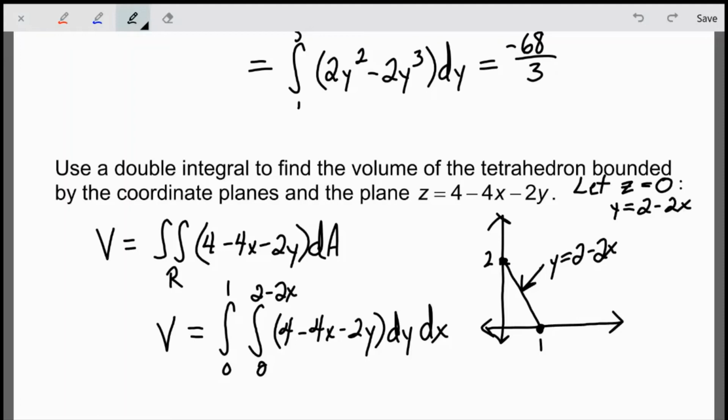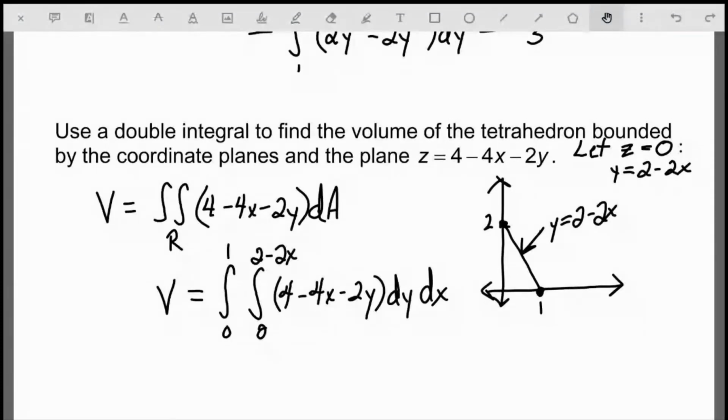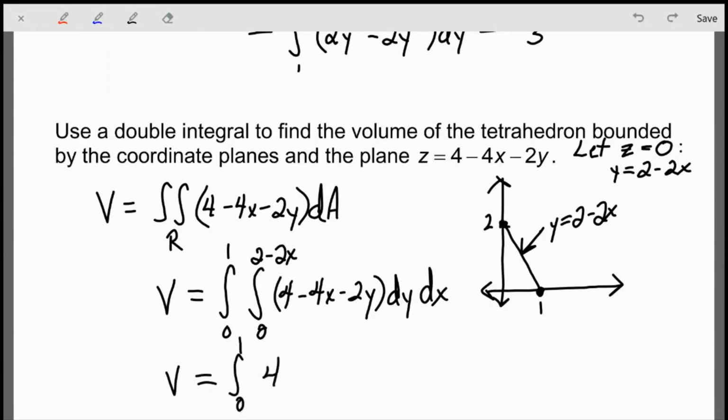Now, like I said, keep in mind, we could have done this where we said x is equal to 2 minus y over 2. And then we could have set this up and integrated with respect to x and then with respect to y, and had y bounded from 0 to 2. It wouldn't really make a difference. So when you have these triangular regions, a lot of times you have options. For this one, if you want to solve it out, you would integrate with respect to y first. And I'll just show you one intermediate step again. What that would give me is 4 minus 8x plus 4x squared. And then I'm integrating with respect to x at that point, and that would end up giving me 4/3.